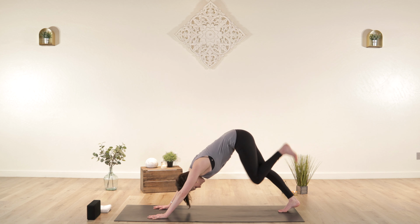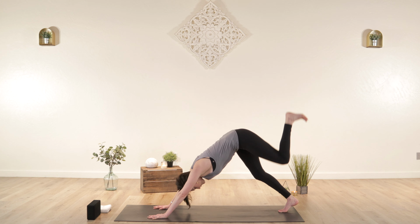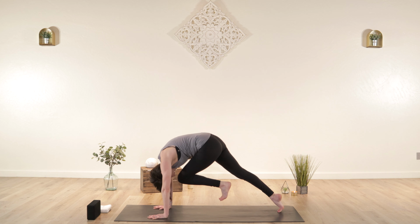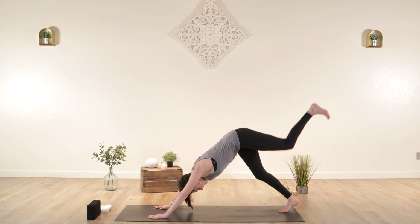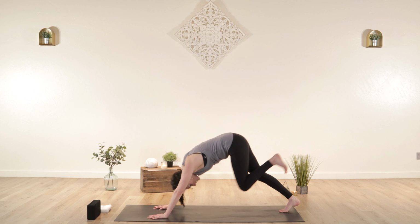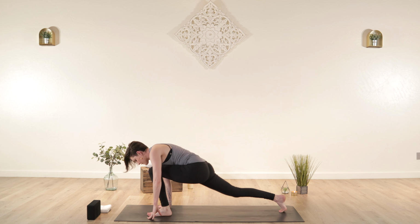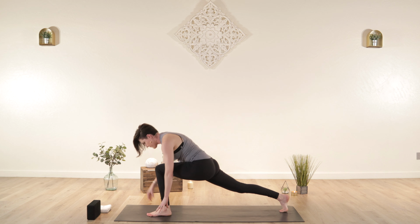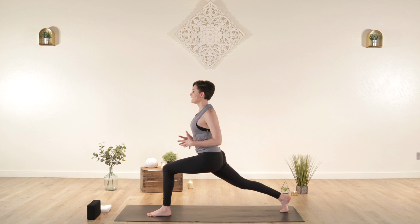Three-legged dog, left side. Lift your left heel. Shift forward, knee to nose, squeeze and lift. Three-legged dog. Again, knee to nose, round your back, straight back up, step forward, crescent lunge. Come up high on your back toes. Fire up your core, so pull in and lift up.